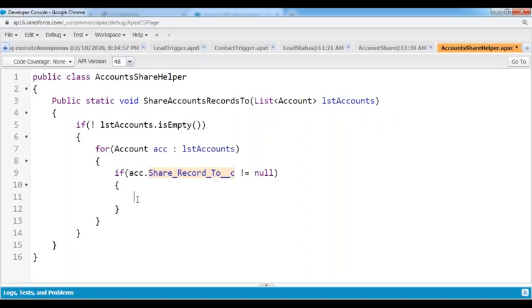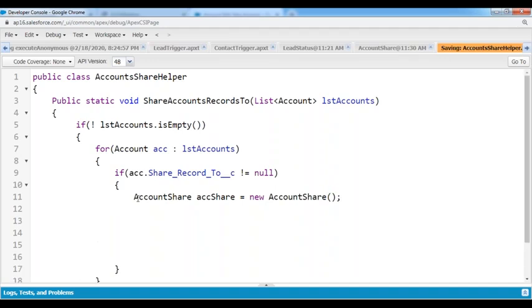How to share? By creating the object of the AccountShare class. AccountShare accShare equals new AccountShare. I'm creating the object of that AccountShare class. So now tell me what values we need to supply. accShare.AccountId.